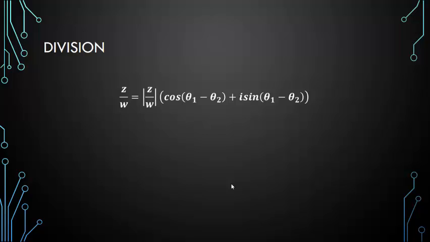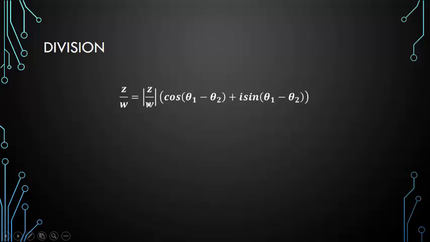Division, if you think of it as the product, so z times 1 over w, what I would have you do in class is use what I talked about, that 1 over w would be the conjugate of w over the modulus of w squared. That is actually how you can work out this formula. It does take several steps, and it would have made this video quite a few minutes longer, so I left that out, but I encourage you to look at it yourself and investigate this.